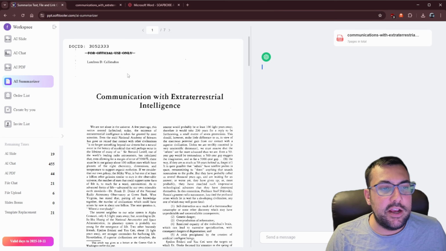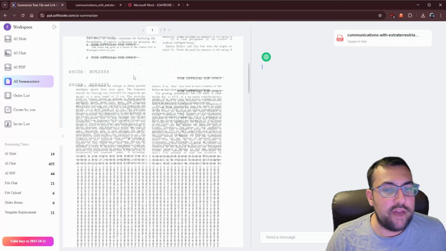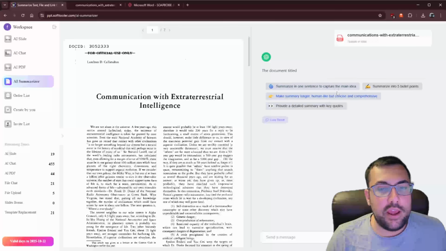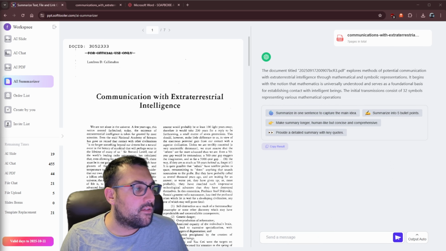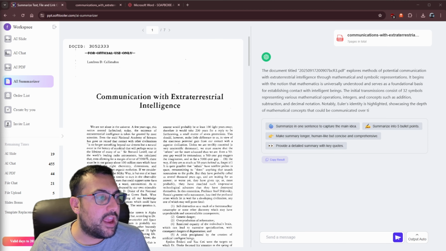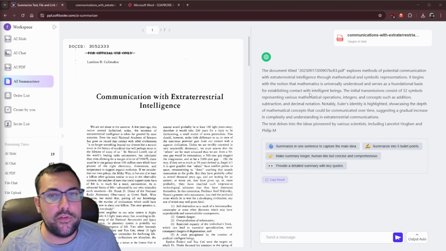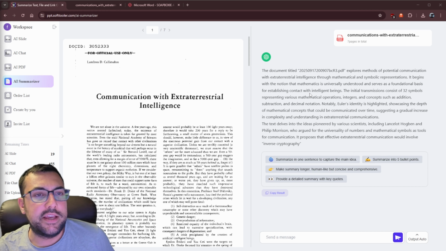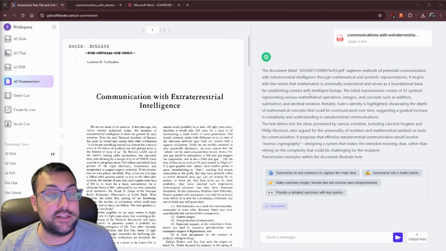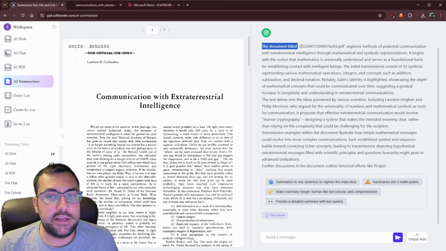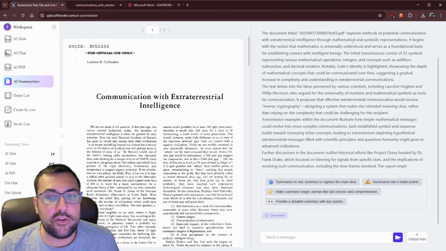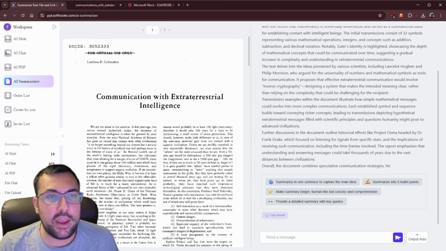We can see here on the left is our original PDF, and on the right is a communication thing that we can talk to. It looks very similar to what you'd have in other AI models, just instead it starts analyzing and breaking down the summaries extremely quickly and easy to understand. You can see here, it says, hey, this is what your document is titled, it's exploring methods, and it's just kind of going into detail.